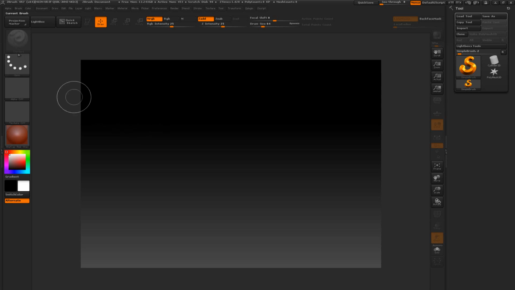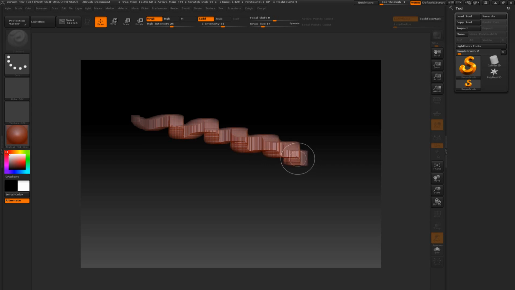Well, on this side over here, I have a few more options. Now, we're going to go over these in more detail in a later video, but for now, I just want to explain a few things. When I'm drawing right now, what I'm seeing here is mainly influenced by what I have set up over here.